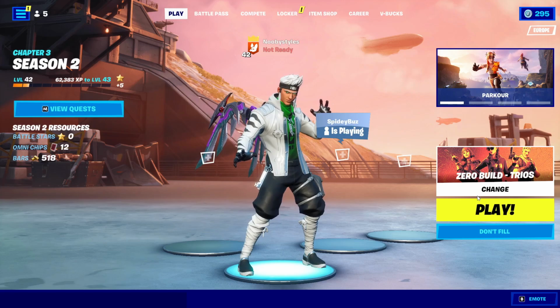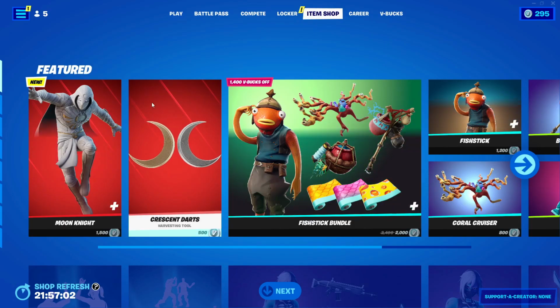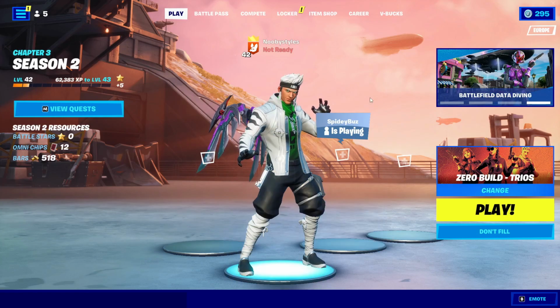So after you get kicked out by the game, all you guys gotta do is go ahead and go into the item shop again, go into the Moon Knight skin and click on get V-Bucks on it, and you would basically get yourself the Moon Knight skin for absolutely free in Fortnite.